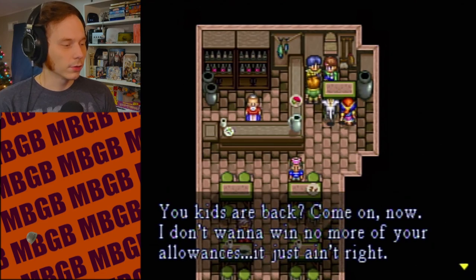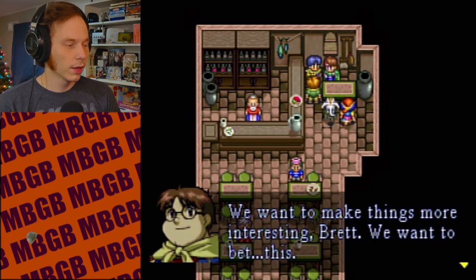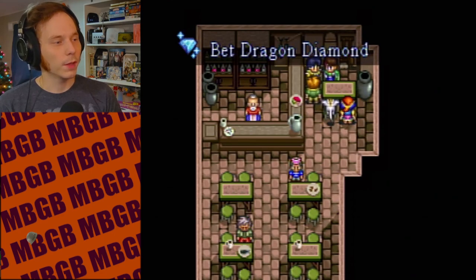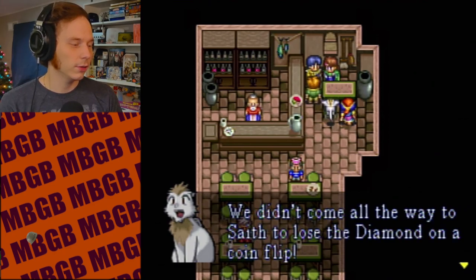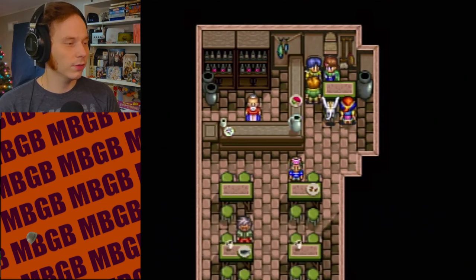You kids back? Come on now, I don't want to win no more of your allowances. Just ain't right. We want to make things more interesting, Brett. We want to bet this. Bet the dragon diamond. Ramus, you better be sure about what you're doing. You didn't come all the way to Saith to lose a diamond on a coin flip. Holy goddess Altina, I reckon that's the prettiest rock I ever seen. You got yourself a bet, son.